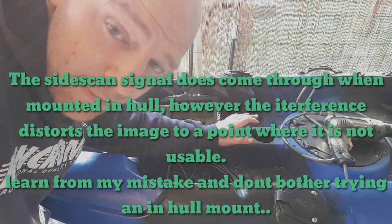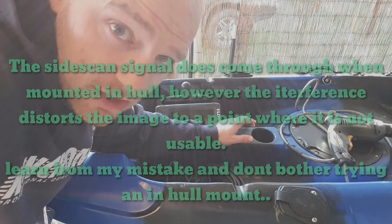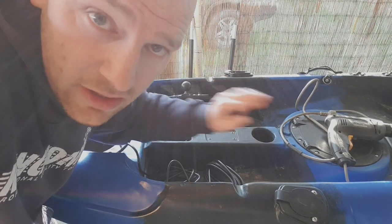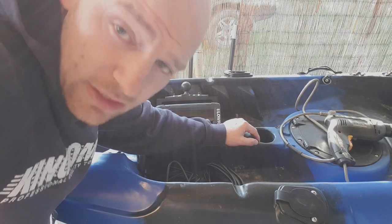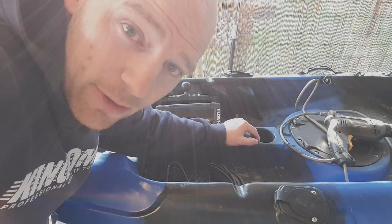I have already done that mount because the sealant that you use to do it takes about 3 days to actually cure. So I did that a couple of days ago. That's now currently mounted. And, you know, fingers crossed, we'll see how we go with that when it's all fitted. But for now, I'm going to fit the ram mount and get the unit situated, run the power cables and see how it all looks when it's all powered up.